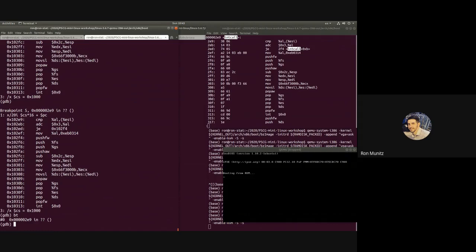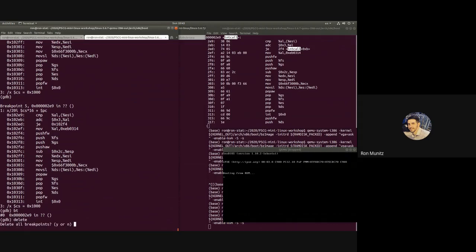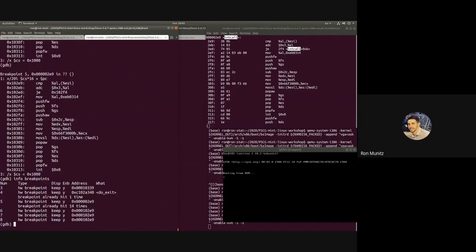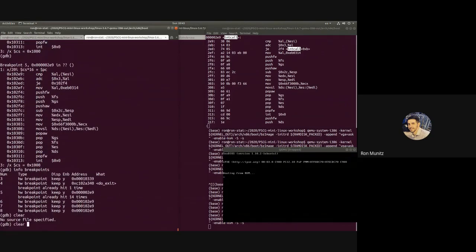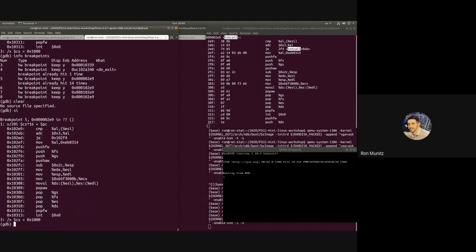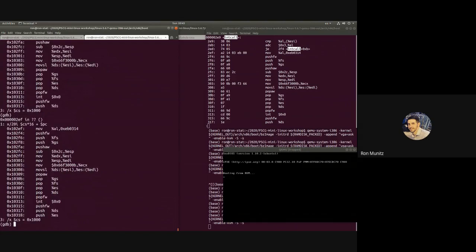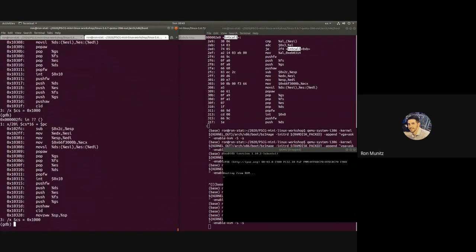So I need to delete the breakpoint, and only then hopefully I'll be able to proceed. For the breakpoints, I need to clear all of them, and then I will proceed. It's a stupid bug, okay?